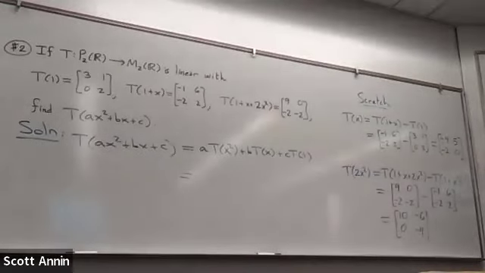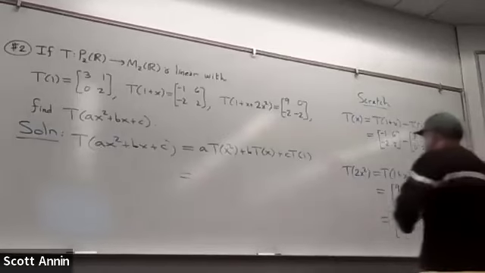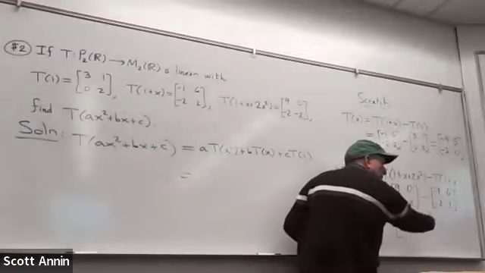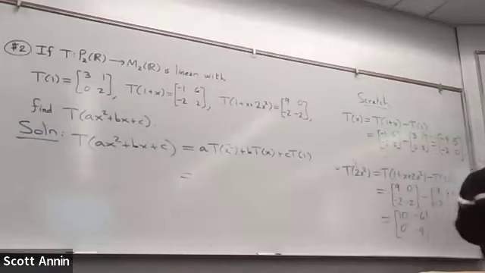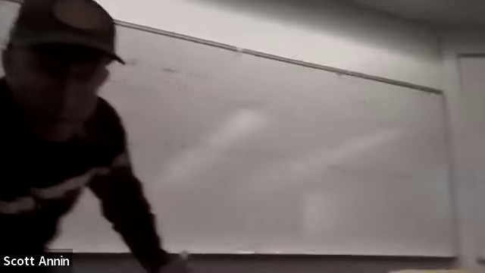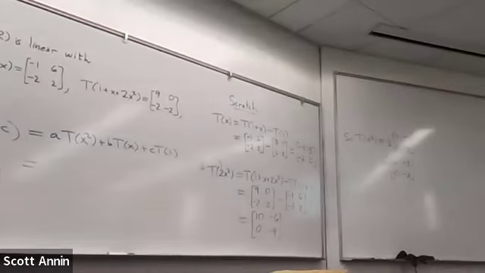So if I know what T of 2x squared is, then as you know, this 2 could pop out in front, and then you could divide it into the entries of the matrix, yeah? So I'll just come over here to write the final conclusion. T of x squared would just be 1/2 of this matrix, 10, -6, 0, and -4. And let's just divide everything through by 2. It'll be a little nicer. 5, -3, 0, and -2. Okay, so that is what we would have for T of x squared.